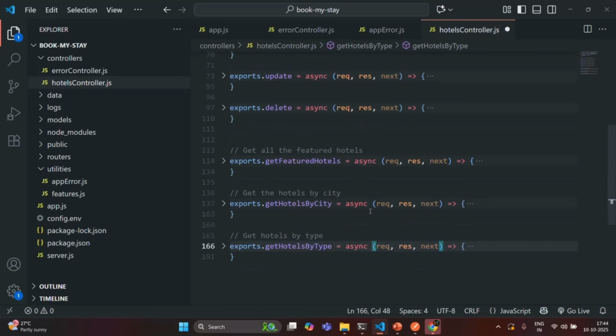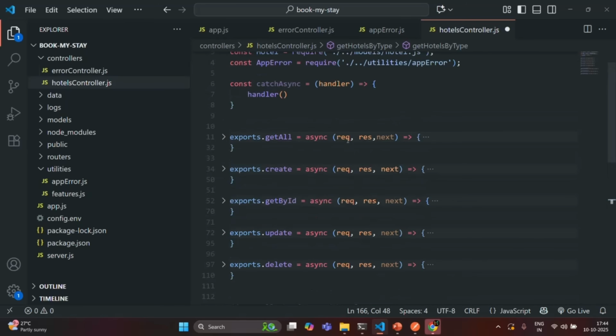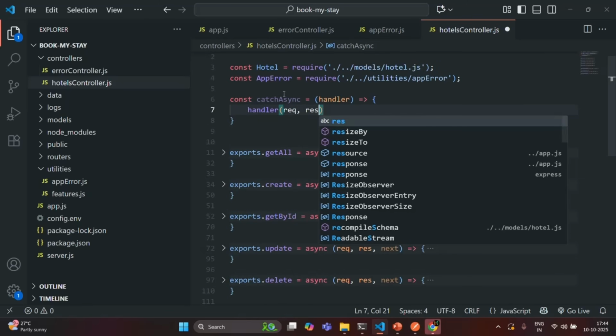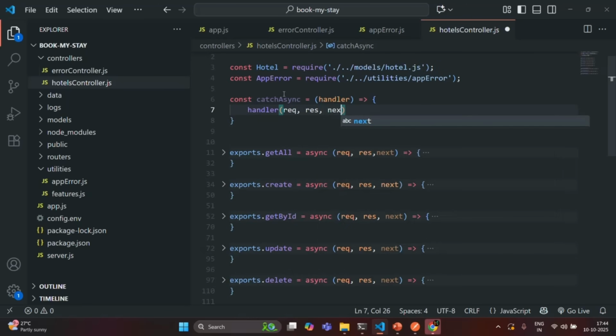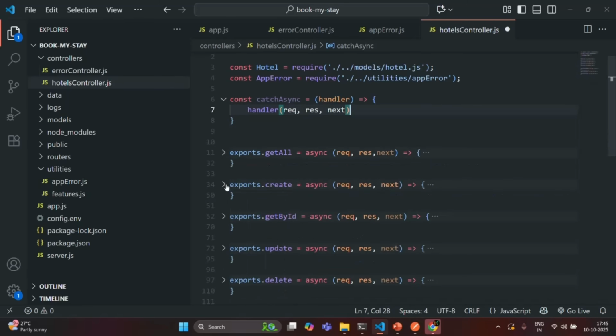All right, so all of these route handler functions are expecting a value for the request parameter, response parameter, and next parameter. So here we are going to pass the value for the request parameter, response parameter, and the next parameter. Now from where we are going to get this request, response, and next, that we will understand in a bit. But remember that when we are executing one of these route handler functions, so here let's take an example of this create route handler function.